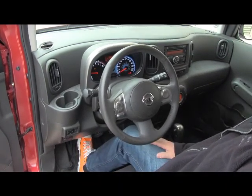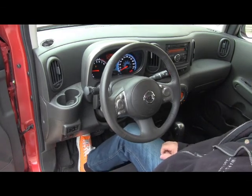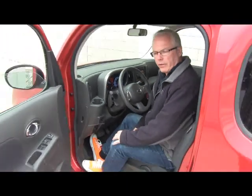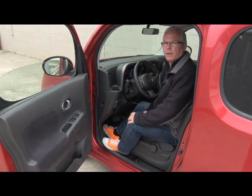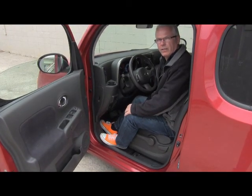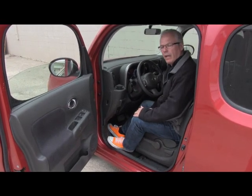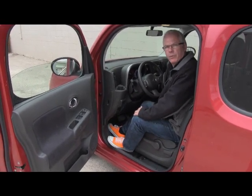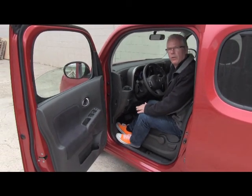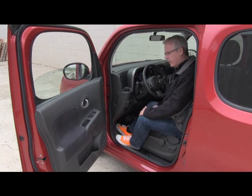Definitely a premium sound system — quite nice. Like I say, 14,000 kilometers. There are a whole bunch of pictures on the website; the serial number's on there. It's an estate car — 14,000K on the Cube and well worth a look. There's a second set of rims — the tires on it now are the factory originals. There's also a set of steel rims with winter tires that we just took off, and you get those included in the price.